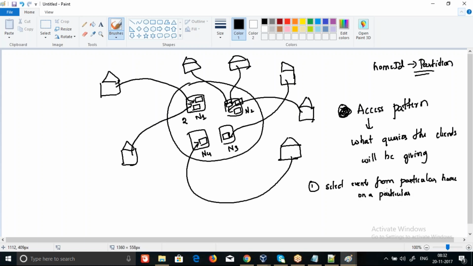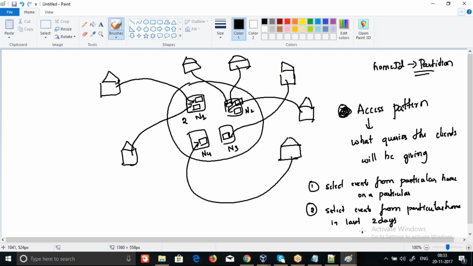because whenever a burglary happens, the police might need to know what all events happened on that particular day. So the police would also want to know: select events from a particular home in the last 2 days, what all events.